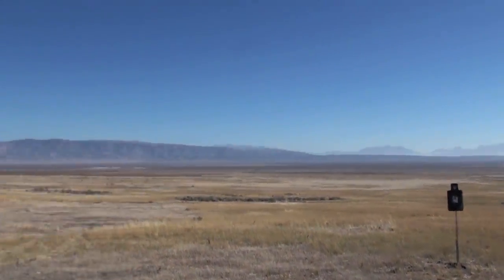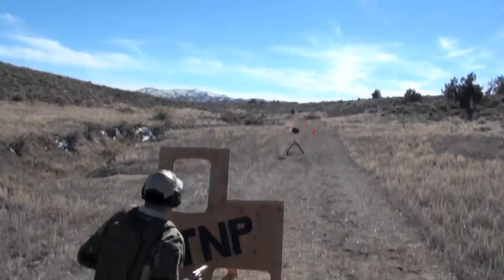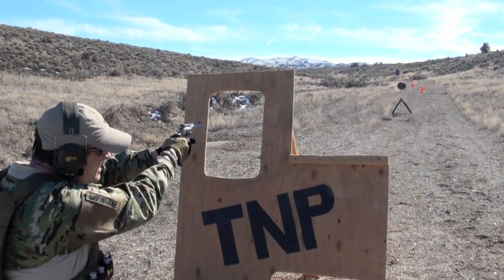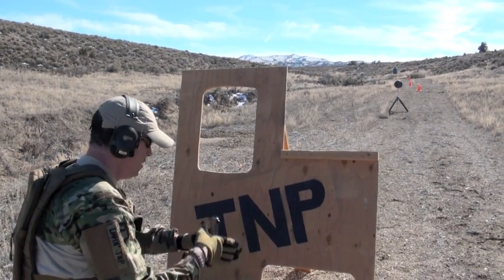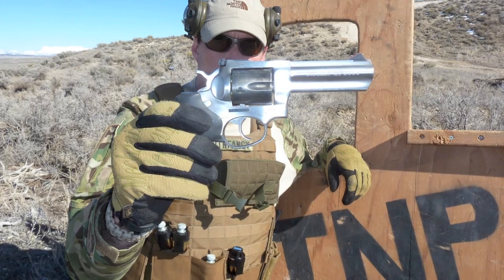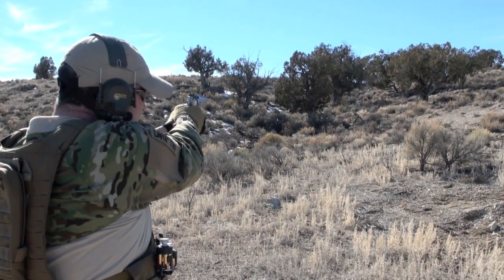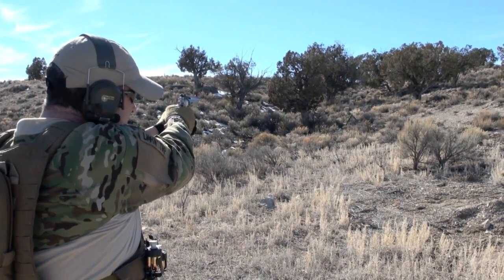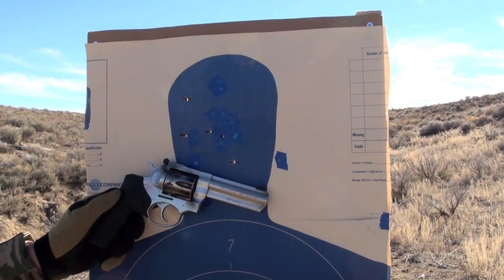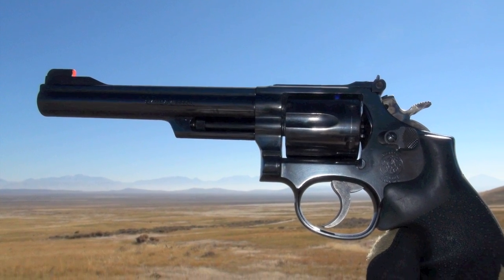I'm going to do 2 cylinders. I know there's some other great ones out there, and I too give them a lot of love and credit here in the Nutnfancy project, kind of like the workhorse and very excellent GP100 by Ruger. That's a great revolver. Loved it. Gave it high marks. It's accurate, durable, high value, all the things we talked about in that tabletop review. But it's not a Smith & Wesson.